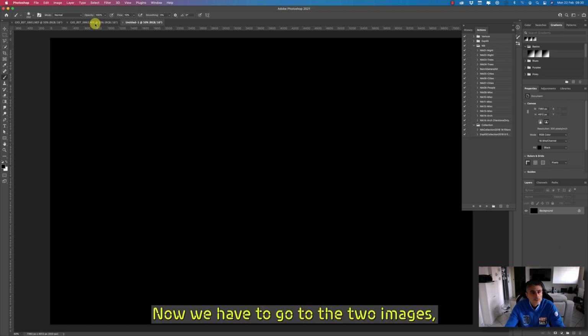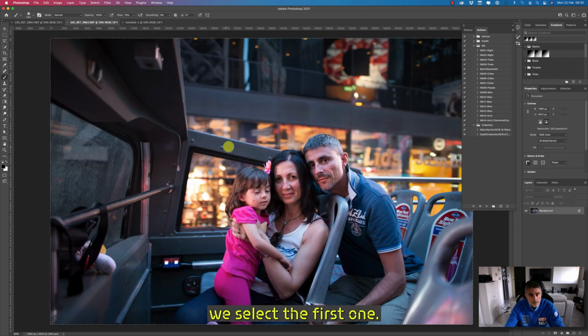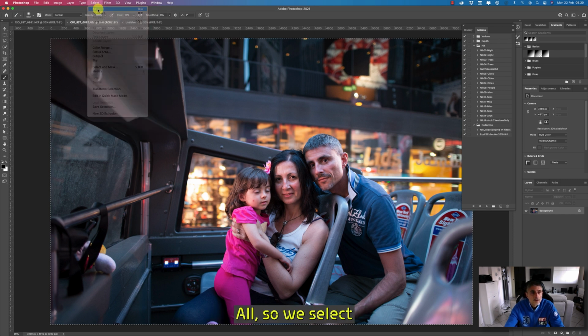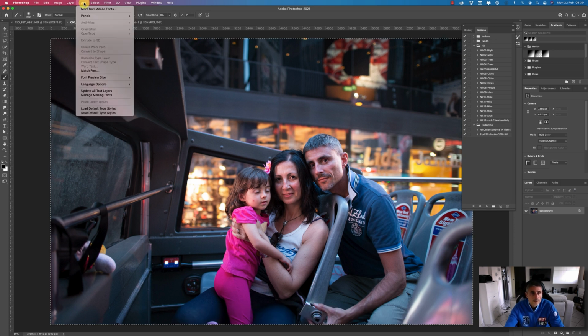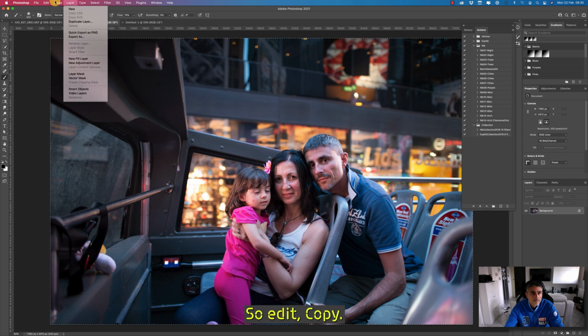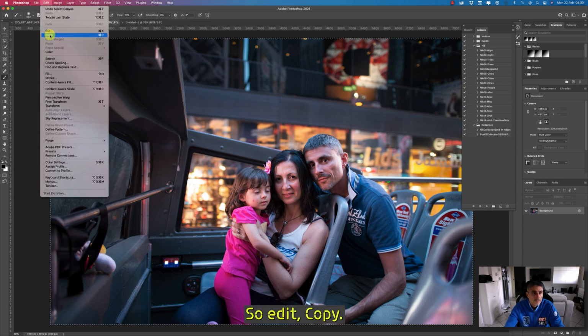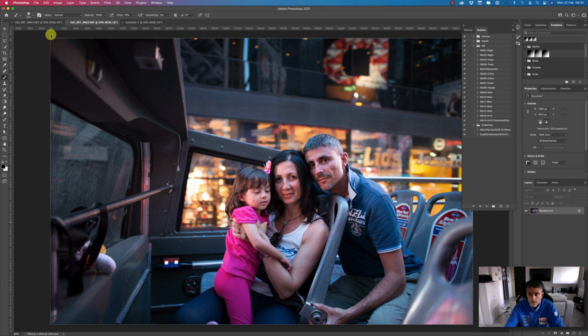Now we have to go to the two images. The first one, we select all the content of the image and we do Command C, copy.